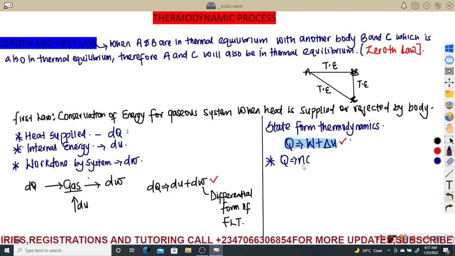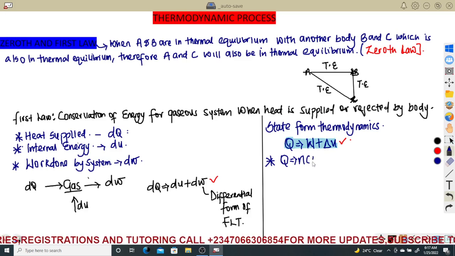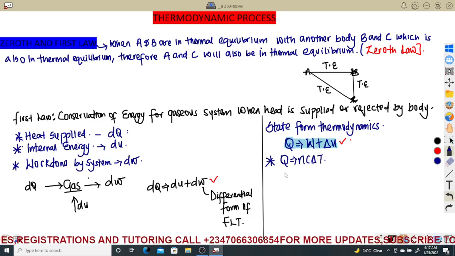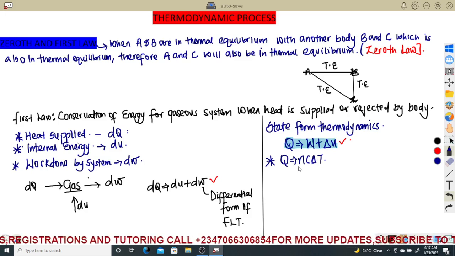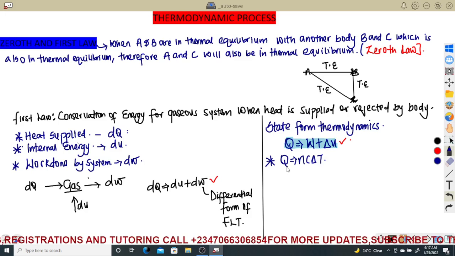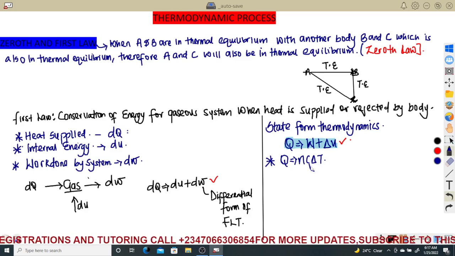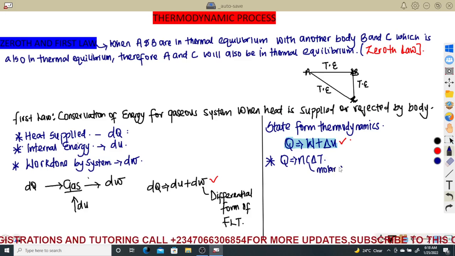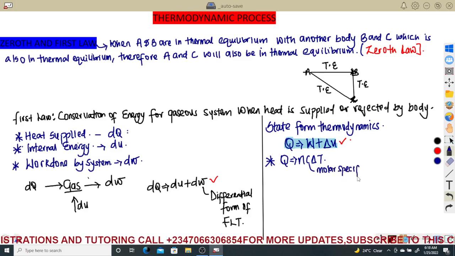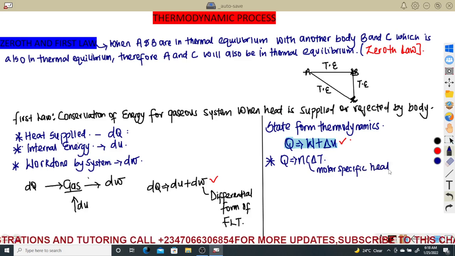Now, we are talking about a gaseous system. When we talk about thermodynamic processes, we need to understand that this thing is angular. That is why I'm slowing down a little bit. So nCΔT is the quantity of heat required to raise 1 mole of a substance. Note that. Now, the definition of C here is very important. It is called the molar specific heat of a gas. That is what we call C.